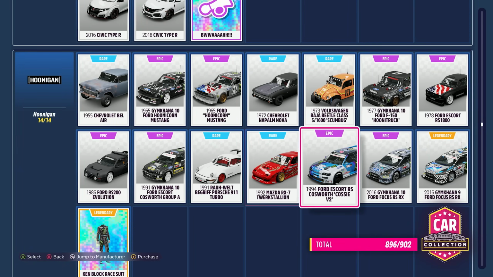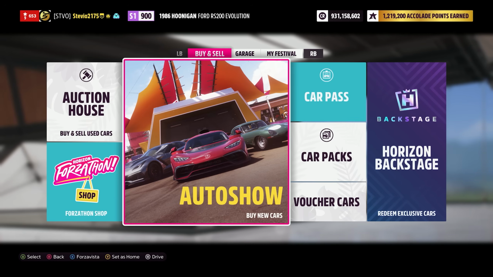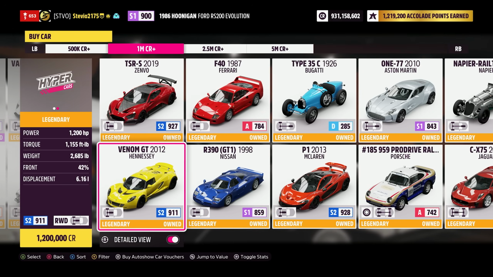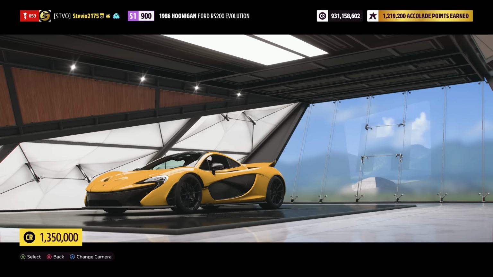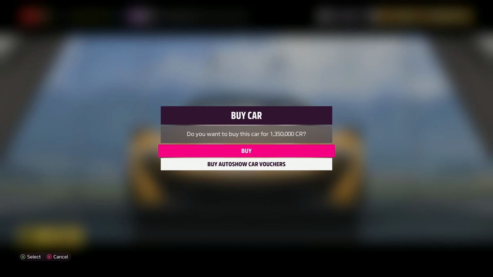Now, cars can be obtained in a multitude of ways, but the first and simplest way would be the auto show. About half of the cars in the game can be found here, and all of them can be bought at any time with just in-game credits. But not every car can be found here.